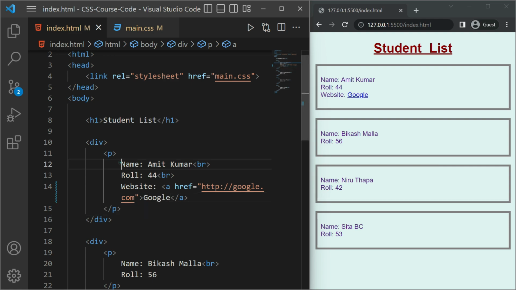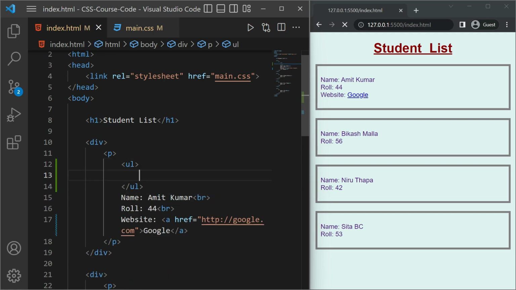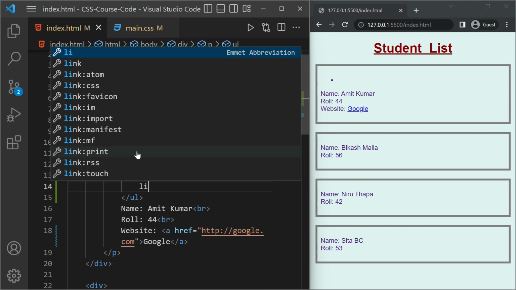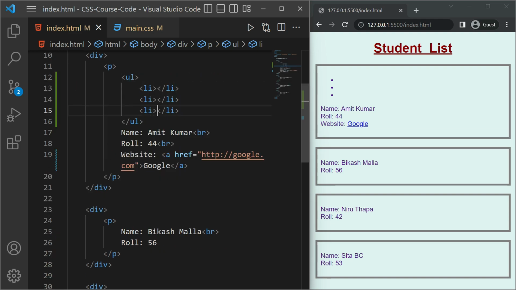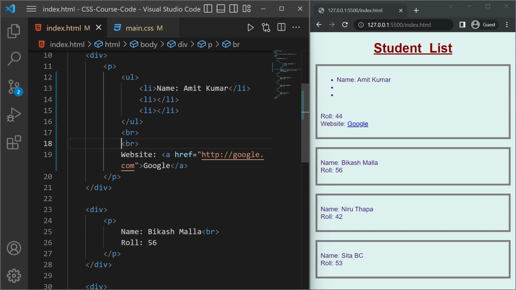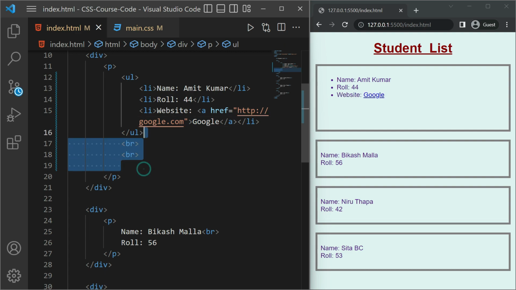I think these three pieces of information are better in a list. So let's enter it in a list. For that I'm gonna create another list and code this.